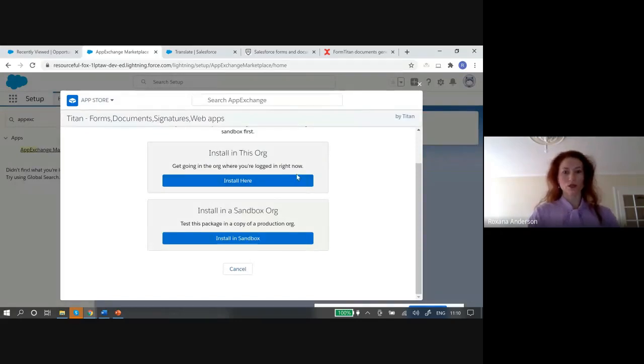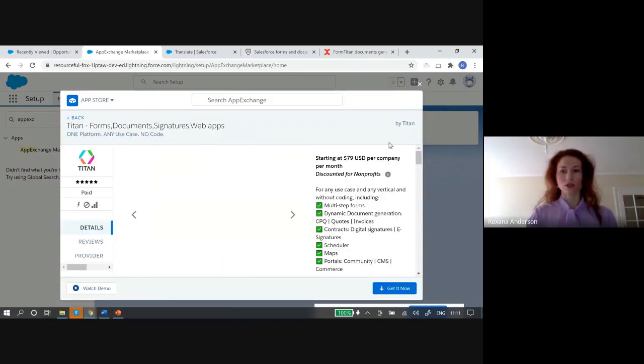So you can install in this org, or if you are installing for a sandbox, you need to perform these steps in production. And from production, you need to choose install in a sandbox org. In my case, I have installed it here because this is a developer's org. I'll cancel because I have it already installed.